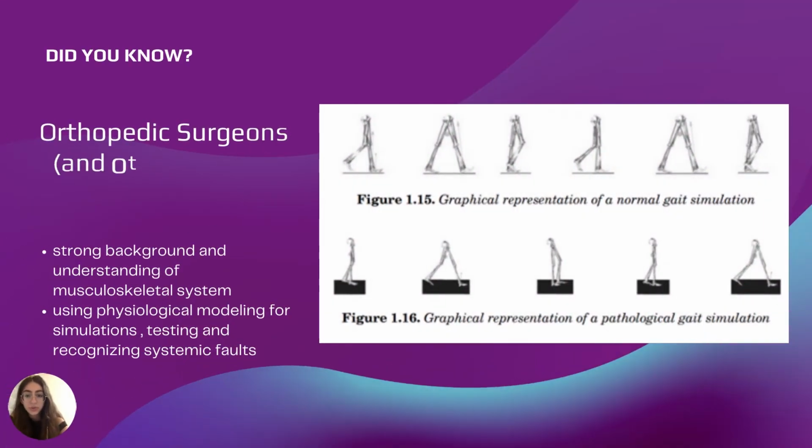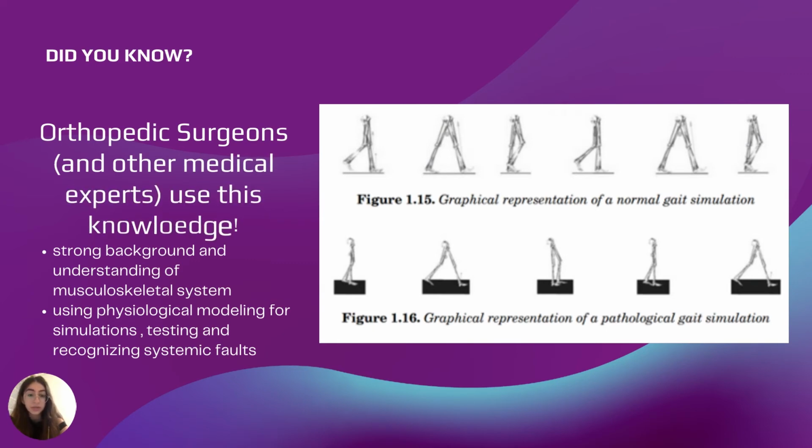So it's interesting to note that orthopedic surgeons rely heavily on their knowledge of the musculoskeletal system to apply biomechanics analysis to understand how to help patients and to locate any faults in their body's motions and structure. Physiological modeling can also help them replicate their patient's musculoskeletal state and understand the required surgery or treatment to help this patient.